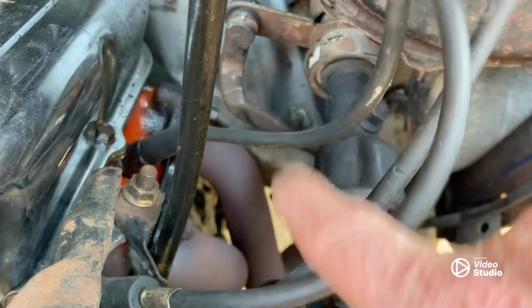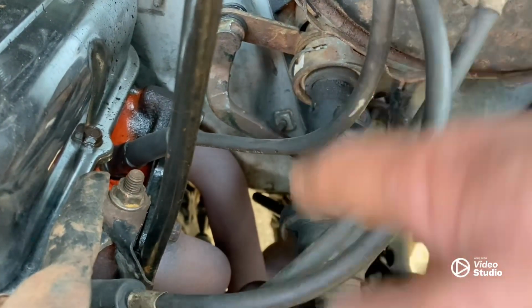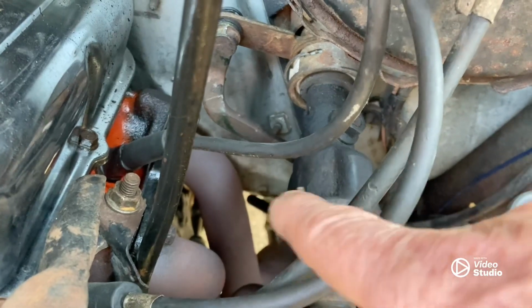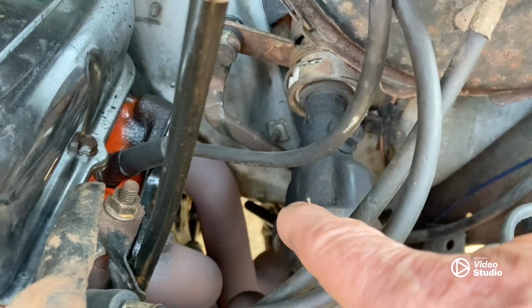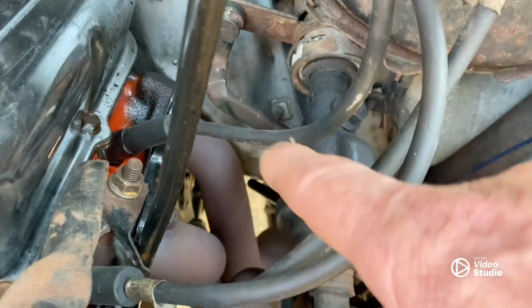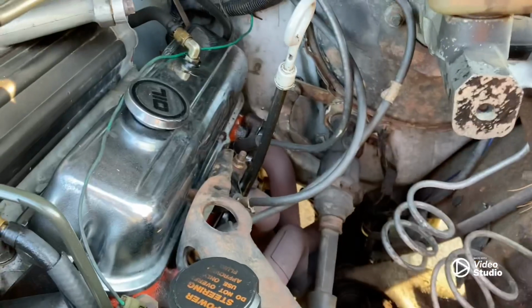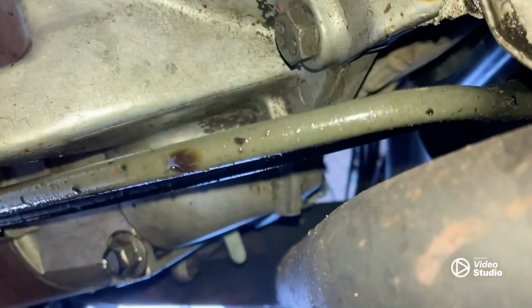And then when we get done showing you what I did, I'll tell you some stuff that if I had the money and the time, we would have done different. But we was in a money crunch and a time crunch to get this thing to the No Name Nationals this year. So hang on, let's climb up under this thing. All right, guys, let's start on the problematic side.